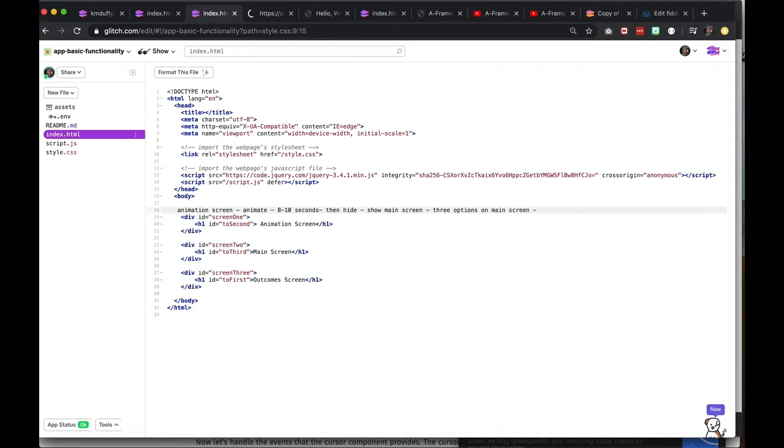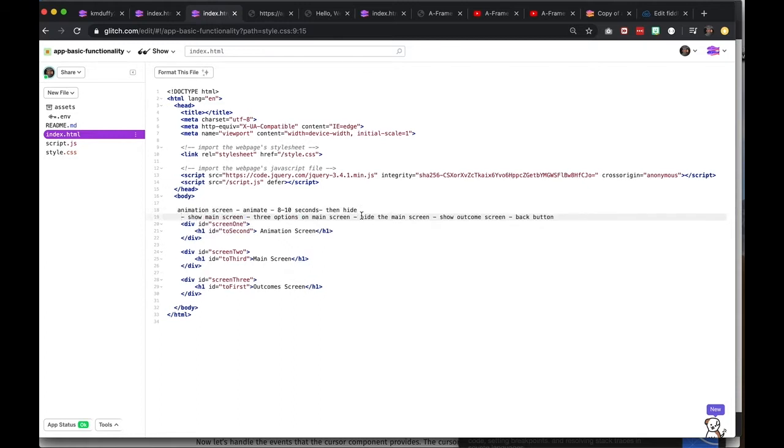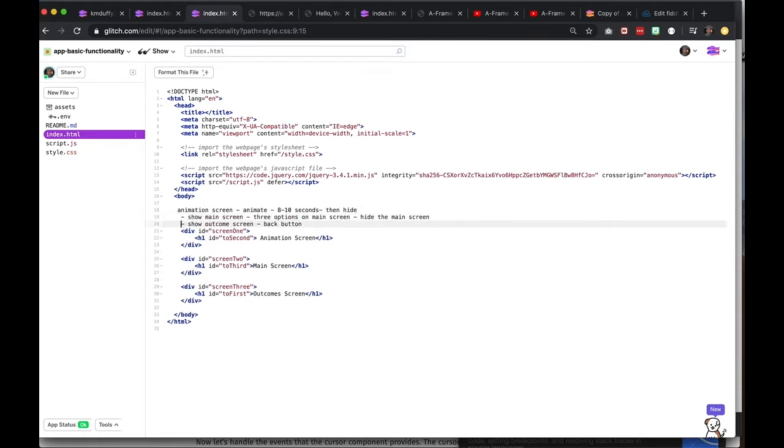And all of these options will hide that main screen or your menu screen, and then show what we're going to call the outcome screen. And then on that last screen, we're going to need a back button. And a lot of this we already have built out from our last tutorial. I'm just going to make this a little more neat here. Okay, so that's pretty much what we're going to be doing in this tutorial.